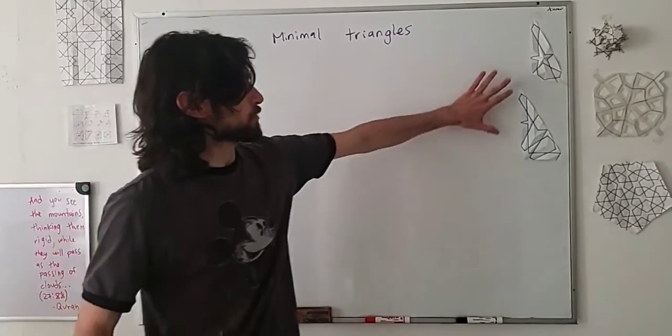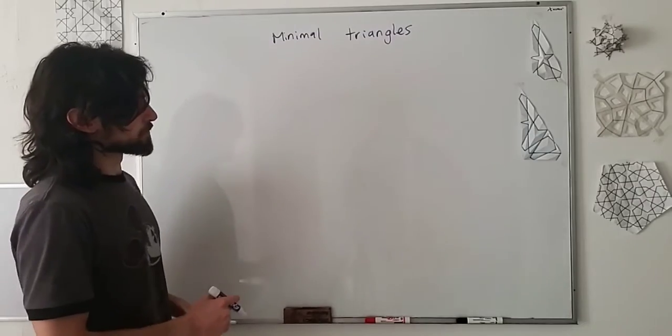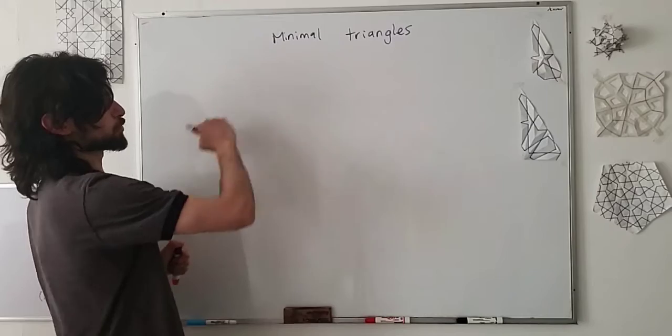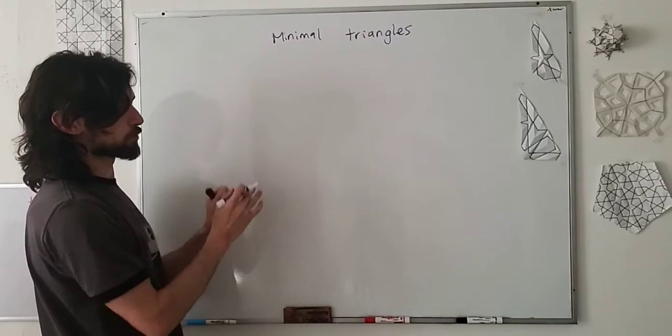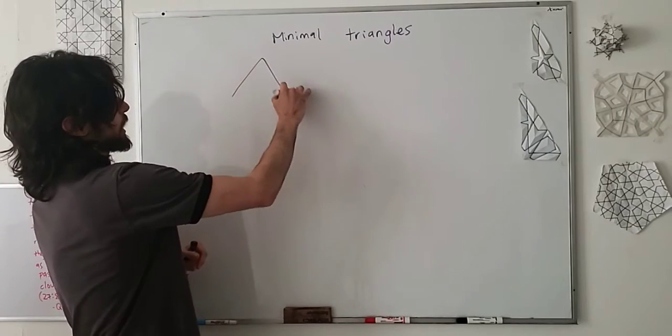Minimal triangles, I have these 2 examples laid out, but I want to first break down what these could mean. We're going to do again a list of polygons, but we're going to break down their minimal triangles. So what is the least triangle, the smallest triangle we can put up that would create a polygon?